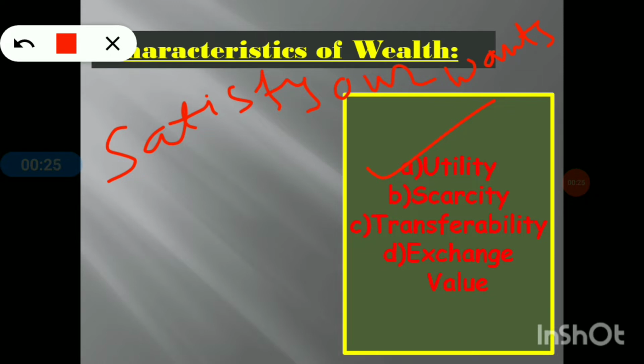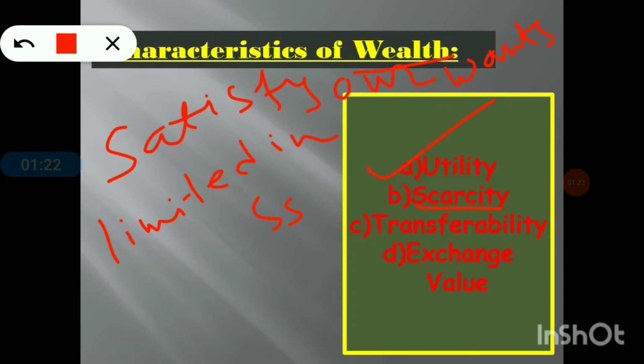At first, do you have any idea, learner, what you mean by scarcity? Scarcity means limited in supply. For example, air and sunlight are all essential for our life and we can't live without them, but we don't consider them as wealth because they are available on a large scale. Those goods which are limited in supply and have money value are treated as wealth. It must be scarce resources, because scarce resources satisfy our wants and desires, and those scarce resources have monetary value, which is considered as wealth in economics. Clear?